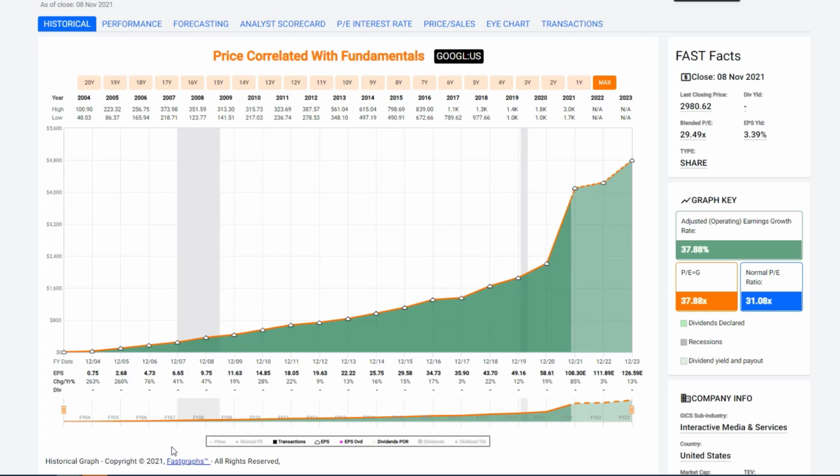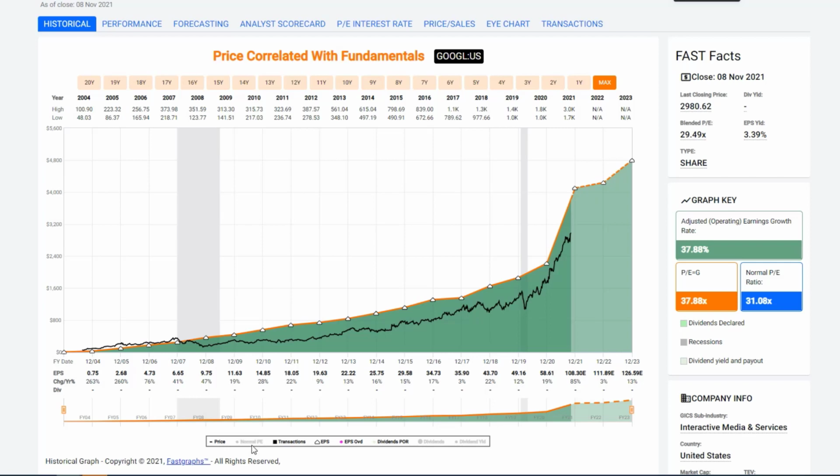All right. Now, I'm going to put price on the graph to make the point that in the long run, the company's stock price will kind of go where the company's earnings go. So this orange line on the graph, before I leave it, would represent intrinsic value using a PE ratio equal to the company's growth rate of 37.88. That's very, very important to understand how we value growth stocks with F.A.S.T. Graphs. We don't use the typical formulas like the Ben Graham formula or the Graham-Dodd formula, et cetera. We use Peter Lynch's price earnings ratio equal to growth rate.